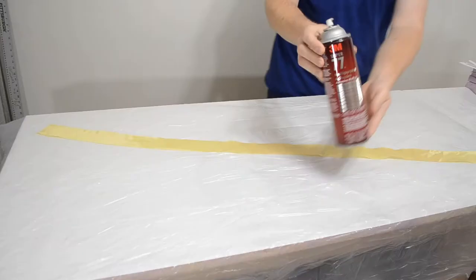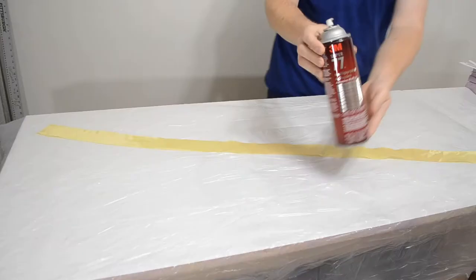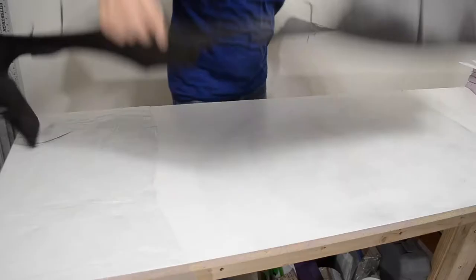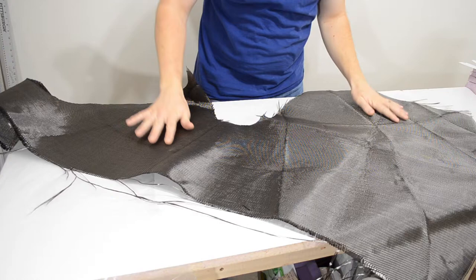Kevlar can be tricky to cut, but you don't need specialty scissors just for kevlar. Almost any scissors will work, as long as they have the right treatment to them. All you gotta do is take the blade of your scissors and press it flat against the spinning disc sander for just a second. All you're doing is roughing up the blade of the scissors just a little bit, and what that does is it allows the scissors to grip the fabric as it cuts so it doesn't slide instead. I have seen a pair of $6 Fiskars cut better than $100 Kevlar shears using this technique.